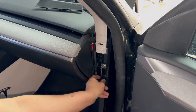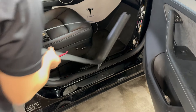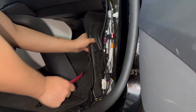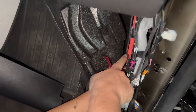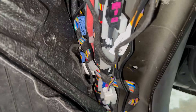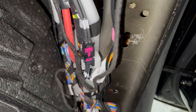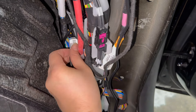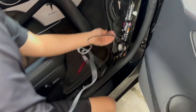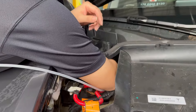The next step is to remove all the panels on the passenger side. First remove the top panel, then remove the side door seal panel — it's only one plastic tab you have to remove and you should be able to remove the whole door seal panel with no screws at all. After that, one more plastic tab — just use plastic removal tools to help remove it. Then you can access the side passenger panel OBD port, which should be blue, as you can see. Use the provided OBD port wire harness to plug into that open port — this is how the sensor connects to the car and sends the information to open the front trunk.